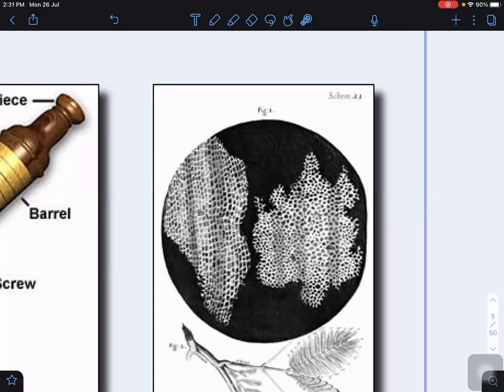Okay. But Robert Hooke at that time, he didn't know that what he observed actually were the dead cells. Are you clear? What he observed basically was the cell wall of the cell, because when the cell died already, the cell wall remained. The cytoplasm all degraded. So what he observed actually is not really a cell, it's not a complete cell. What he observed actually was the cell wall, the remaining of the plant cells. Are you clear? And he termed it as the cells. Because why? It looked like the prison or the room.